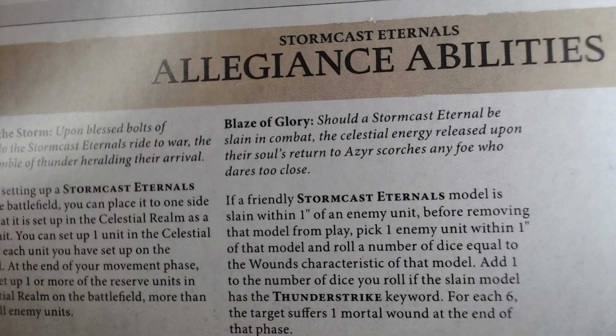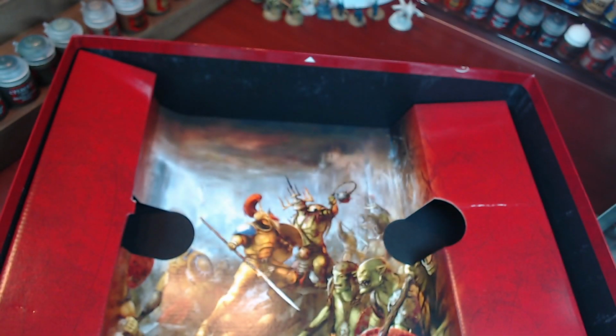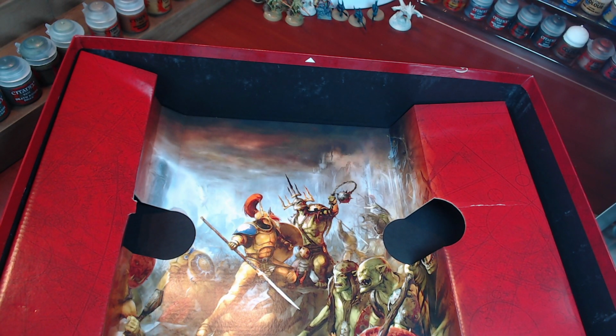Maybe it won't work. Oh, there it goes. Alright, neat. You can pause it if you want. Alright, so those are all the War Scroll cards.